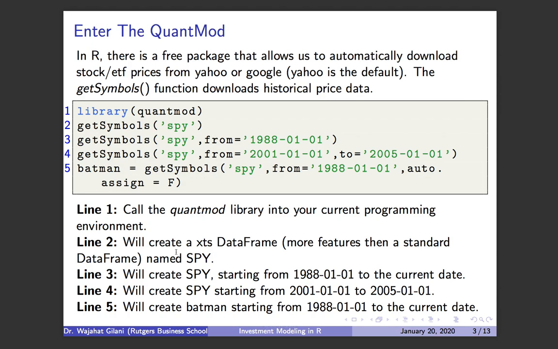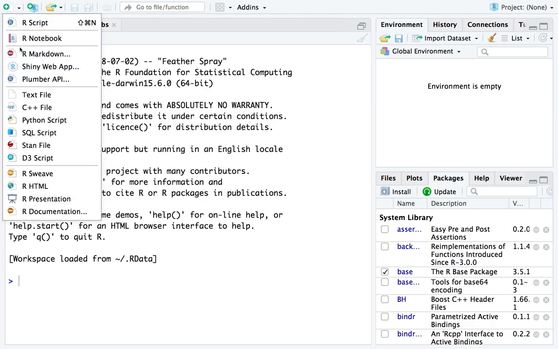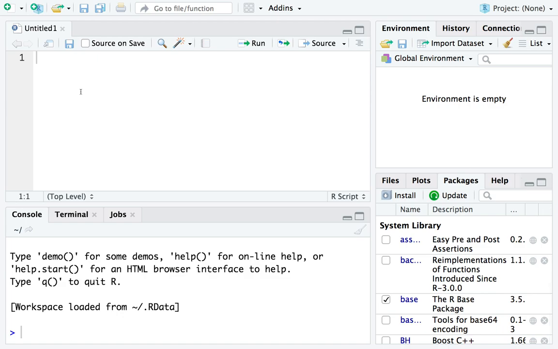All right, so let's go ahead and jump into it. First things first, I open up my R Studio, right? Notice again, just as a refresher for you guys, if I want to open up a new R script file, which I do, I click on the green button over there. You see all the files at your disposal. I'm going to go ahead and click the R script. That's the one I want, and I'm good to go. Let's make it slightly bigger so you guys can see what's going on.